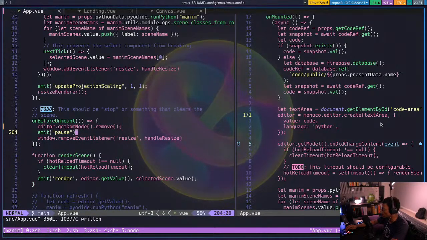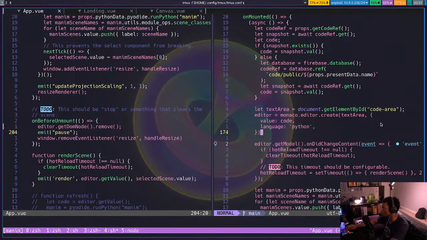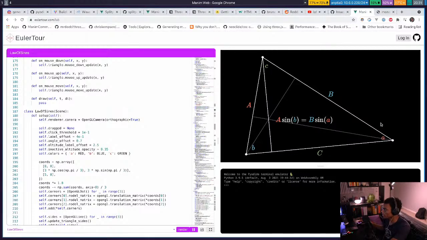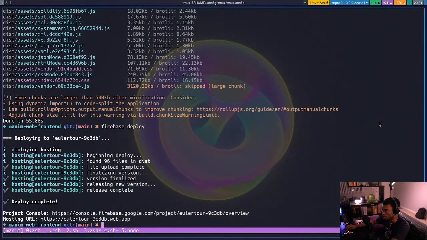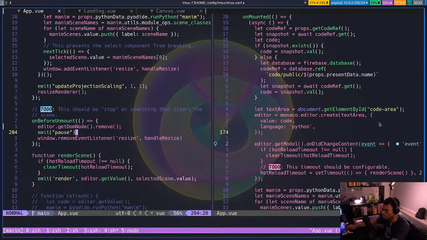I feel like Vim's lagging now too. Hopefully I can figure out a faster way to build Monaco or whatever. That seems really slow.